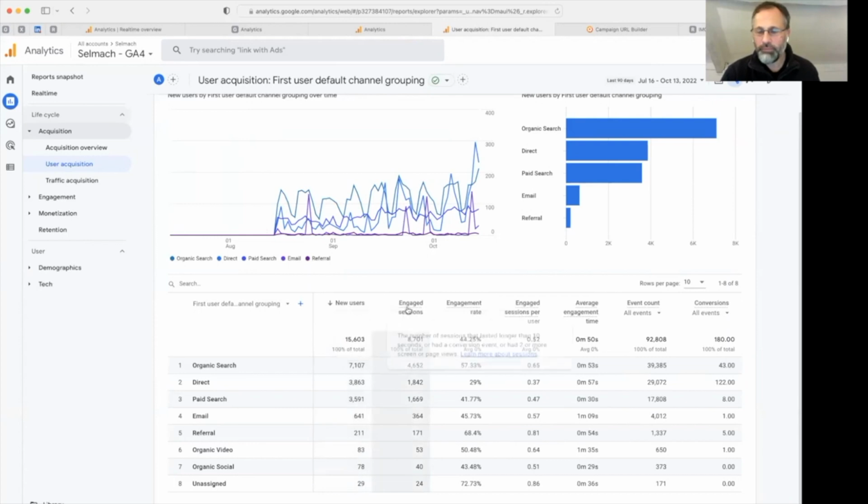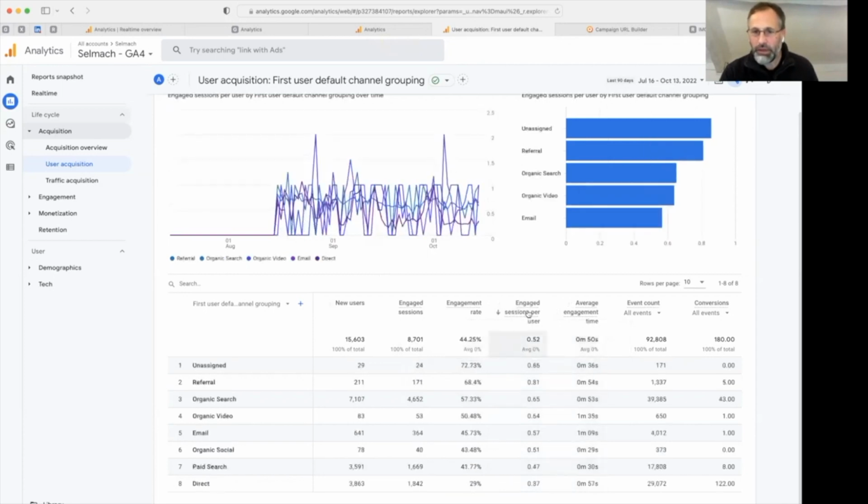We've got a new column called engaged sessions. Now, what this means, it's a little bit of a calculation based on the number of sessions, so multiple times people use it, that have lasted longer than 10 seconds or had some kind of conversion event or various other factors. That could be quite interesting because when you look at it, you might say, well, I've had lots of new users to the website, but actually all I care about is people who are engaged, who spent a bit of time on there and didn't just bounce away. You've got engagement rate, which is just the percentage of people who are engaged as opposed to the total amount of sessions that came in.